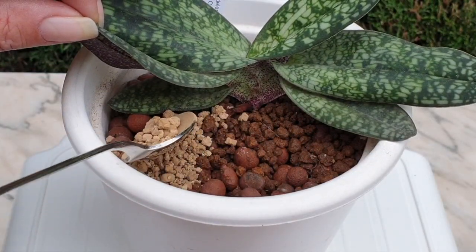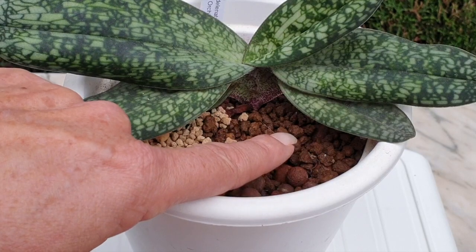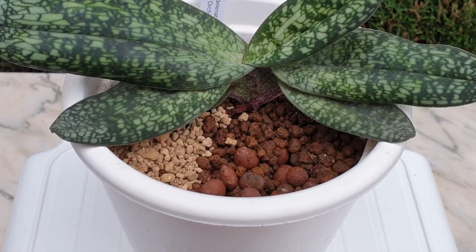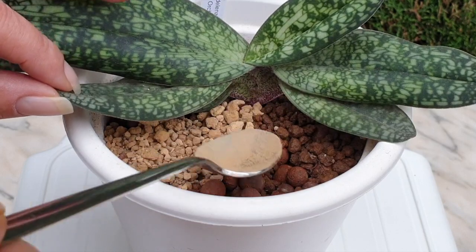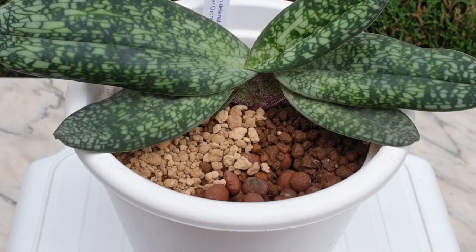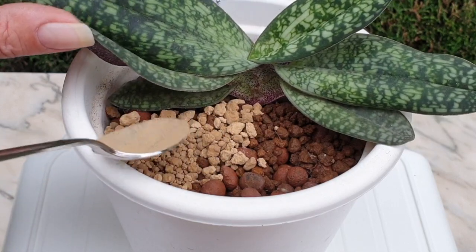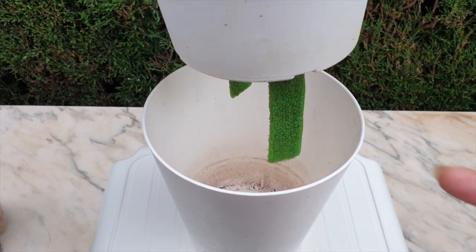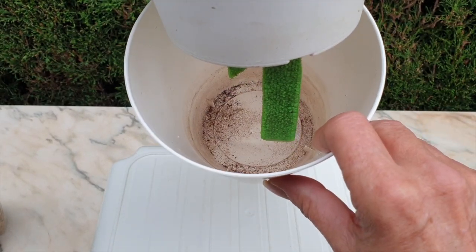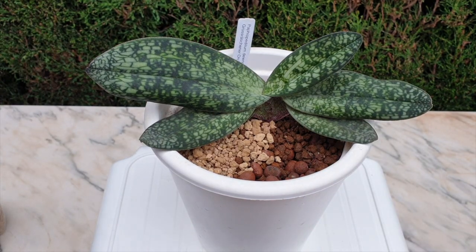Now acadama is extremely wicking, so all I'm going to do is just add the top layer. You can see dry acadama in contrast to the wet acadama. I will not be watering this acadama in because I am going quite close to the base of the orchid, and if it wicks up anything residual from the other wet acadama, that's great. But personally in these conditions I am not putting any water on the surface of this orchid. Recently I did soak the pot in just plain RO water because I don't want my microfiber to go dry. This is fresh water, which I do every third or fourth day during this time of year, but at least every two weeks I am soaking the pot with fresh water and letting it drain out.